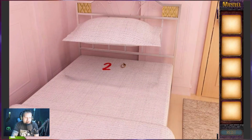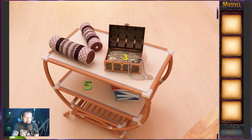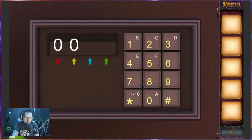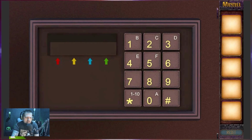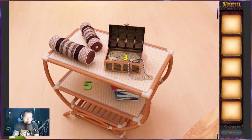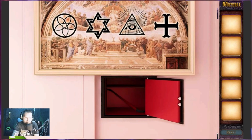The bed. Ah, we have a red 2. And that looks like a handle for this box. It is. And a green and a 3. Right, so what's the order? The color order is red, yellow, blue, green. So that will be 2, 3, 8, 5. That's right, isn't it? 2, 3, 8, 5. Yes.